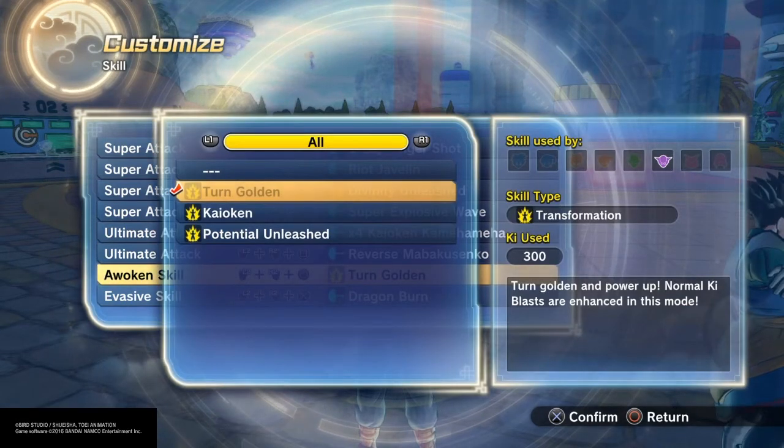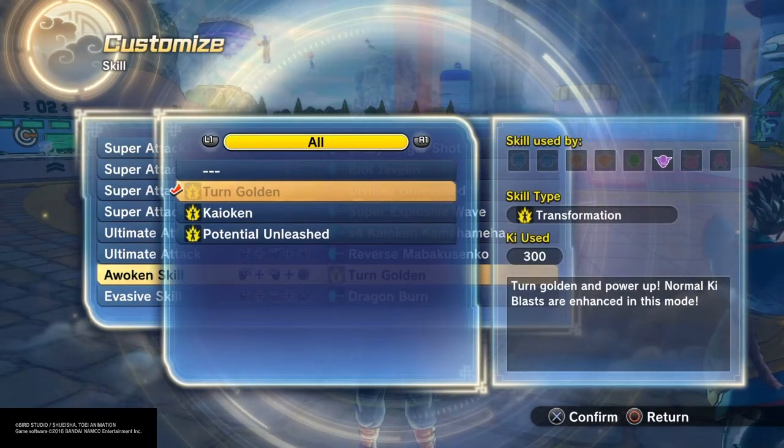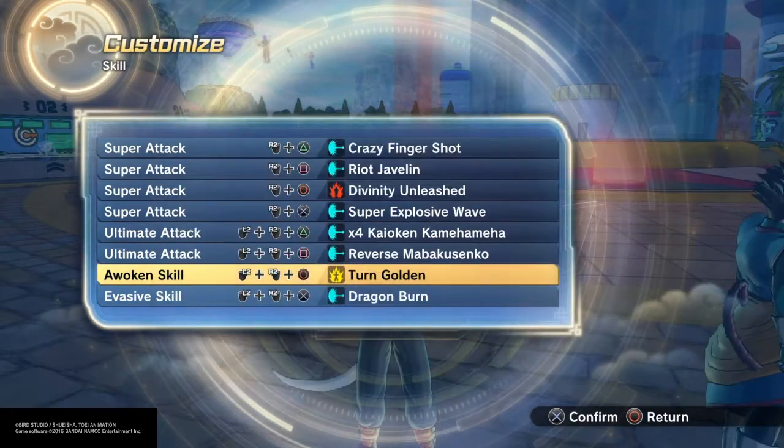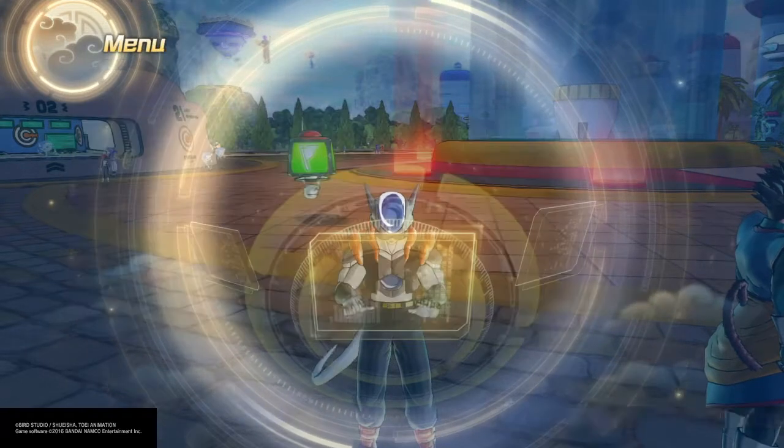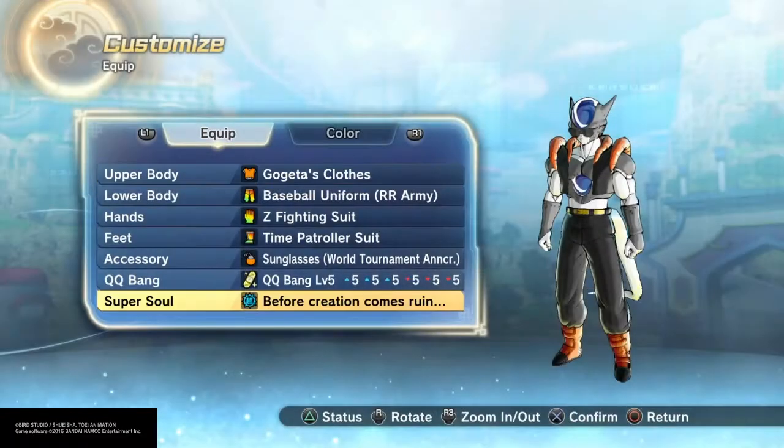If their stamina's broken, I got Golden Form, of course. You have to have Golden Form or Super Vegeta for this to be most effective. I think even Super Saiyan Blue is good too, just so it can be the most effective.